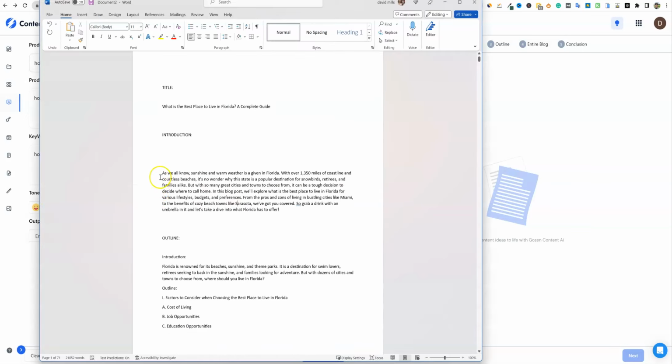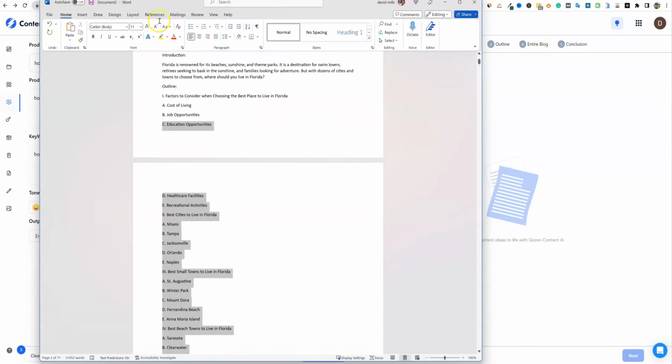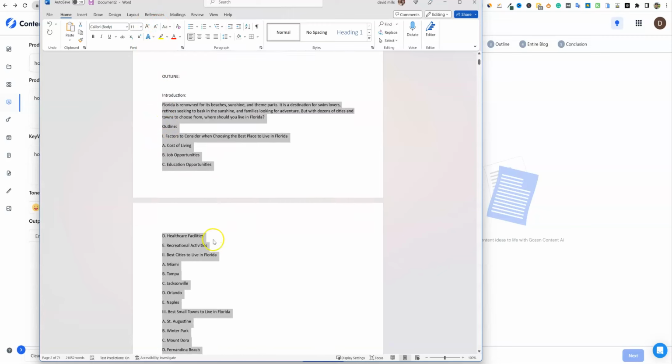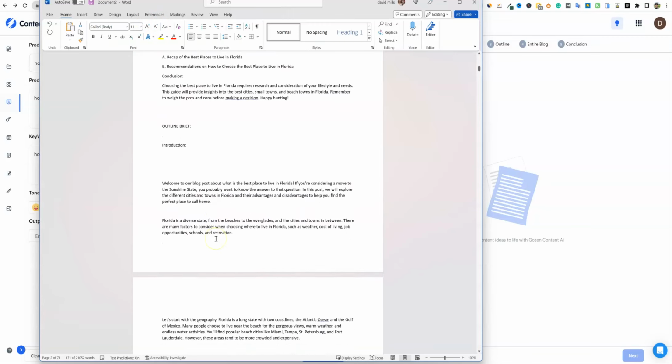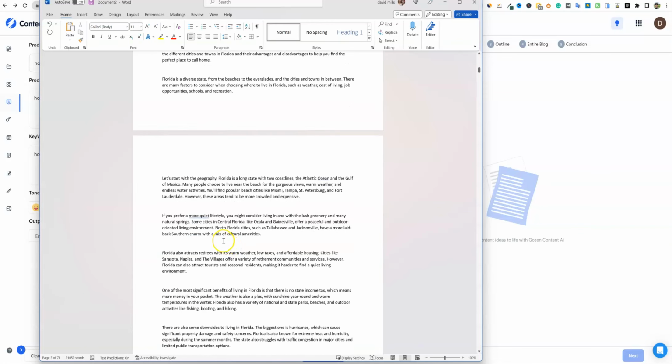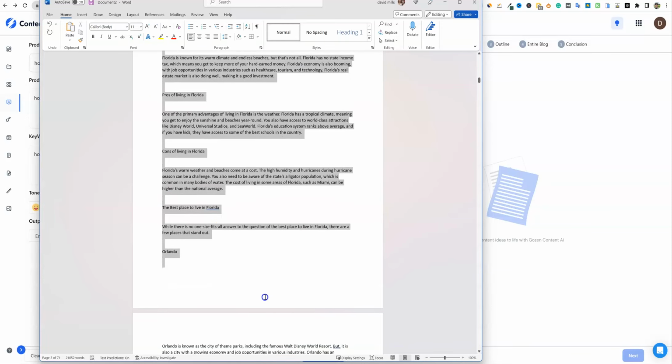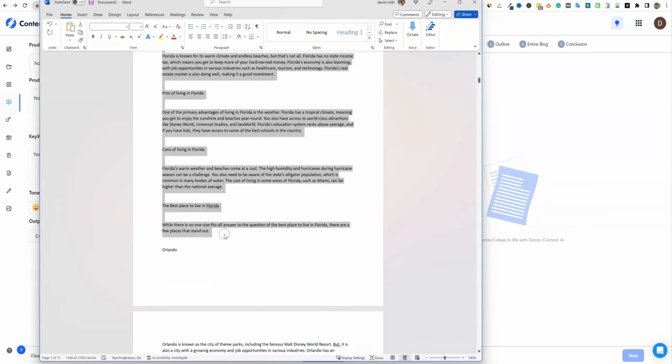But I am going to go in here and sample some of this. So here's the outline, right? Like I said, you could take this outline and go put it somewhere else, where it will just write. You can even put that into ChatGPT and have it write just a few sentences for each one, and you'll still end up with a couple thousand word article. But I'm going to go ahead and just grab some of this content for fun, just to test it out.